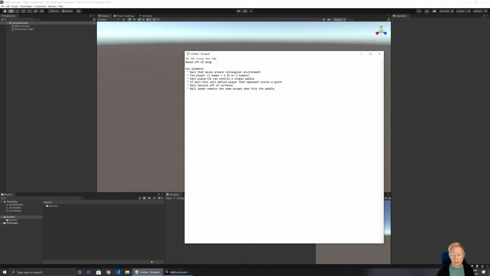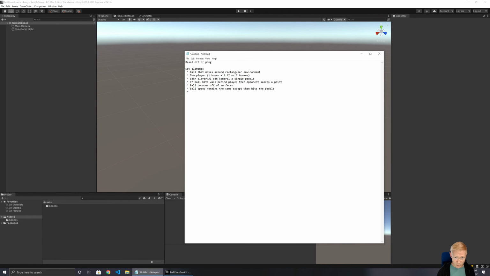Because if the ball speed was able to always decrease, we could easily hit a scenario, if we imagine the ball's bouncing primarily vertically, that it reaches a point where it just stops. So we don't want the speed to go down without there being intervention from a player or AI. So we want there to be elements of agency and control. And that's an important thing to consider when we're designing stuff. What are the elements that we are giving our players agency and control over? And so the ball speed is one that we want to have that happen with.